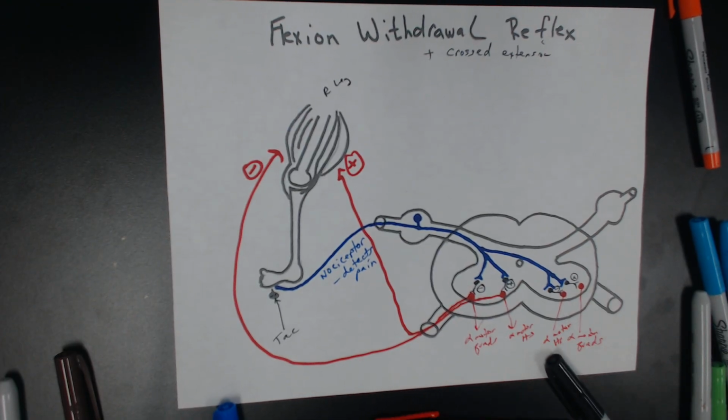Okay, good. Yes, Ben? Could you please repeat what you said about the flexion and extension? Sure. If I step on a tack with my right foot, I'm going to pull back. That's my knee flexion. So I'm going to activate that reflex, which activates my hamstrings and inhibits my quads. But on the opposite side, I've got to get a signal saying I have to keep that leg extended so I don't fall over. So when I get flexion on one side due to the withdrawal, due to the feeling of pain, it automatically causes extension of the contralateral side to help with postural balance. Does that make sense? Yeah. Any other questions?